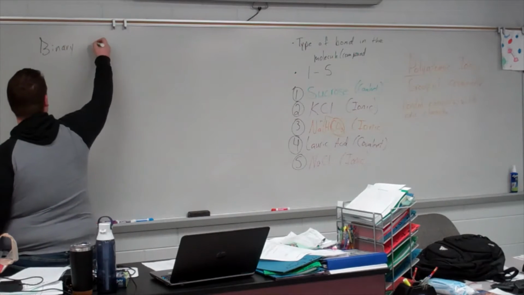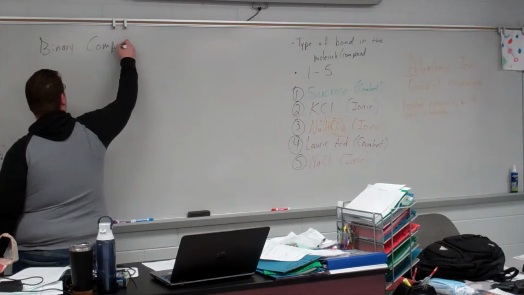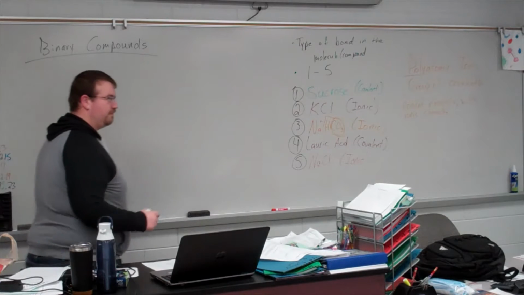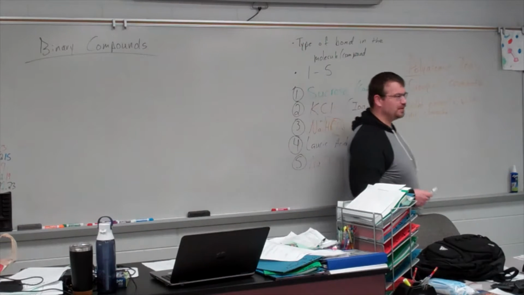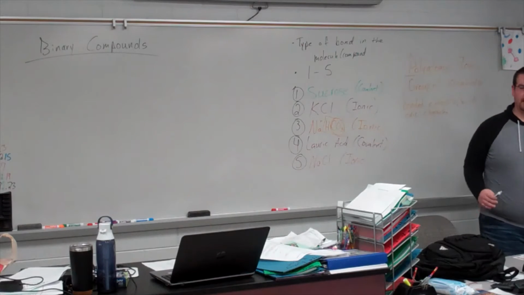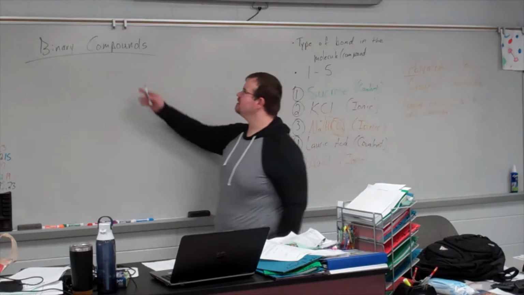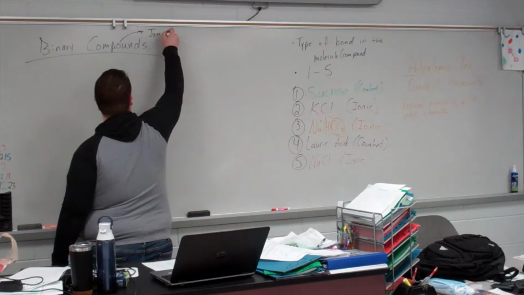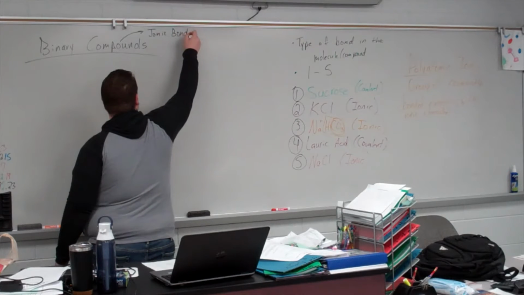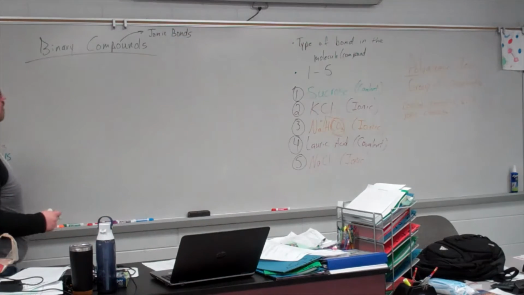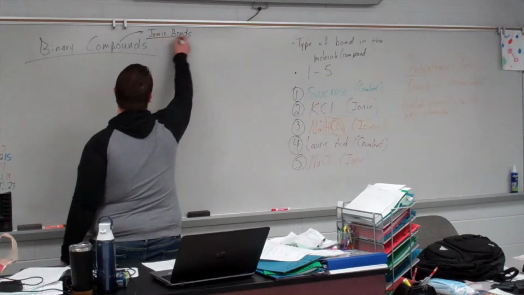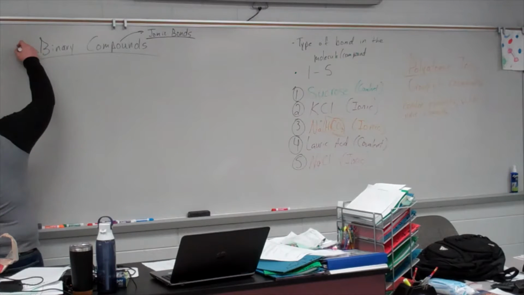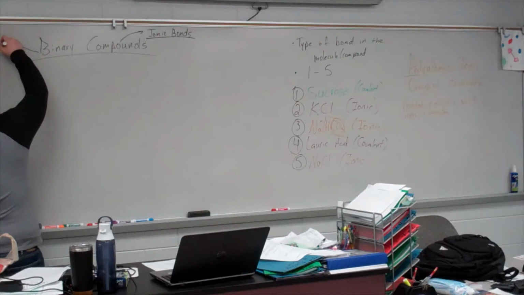We're going to look up binary compound. Oh man, that's a good type of word. And Mr. Hall had nothing right except for the first 2 letters. That would be true. So binary compounds. What are binary compounds? The key word here is compounds. Compounds tells me that I am dealing with ionic bonds. So these naming rules only apply for ionic bonds. And the second key word is binary. Binary stands for you got 2 of them.